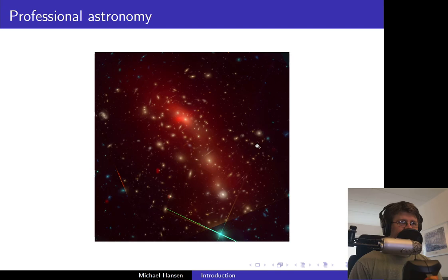And also, which is quite important, it would seem that this galaxy cluster here is very much elongated, almost like it looks like sort of this is a separate part and this is a separate part. And that seems actually to be the case, that this is most likely a galaxy cluster that is either undergoing or has undergone a merging. That means two galaxy clusters that is sort of combined together.